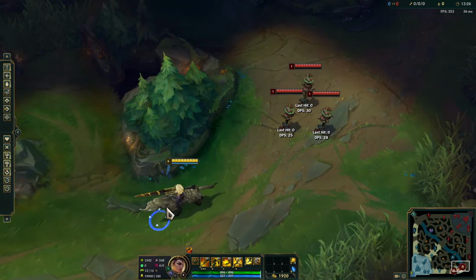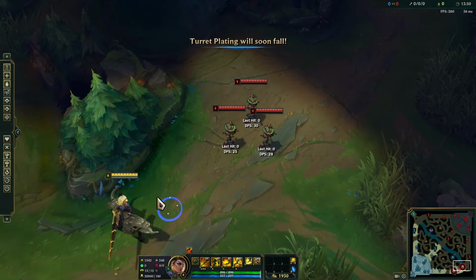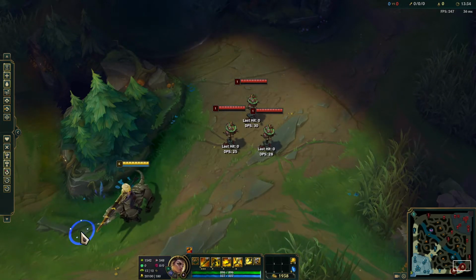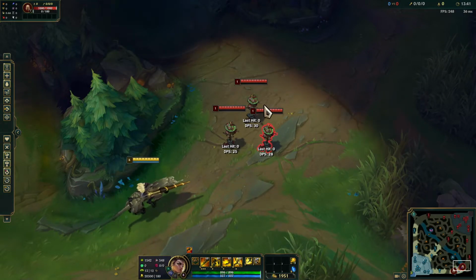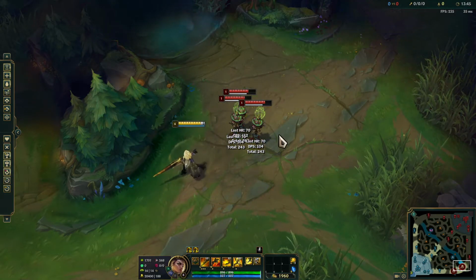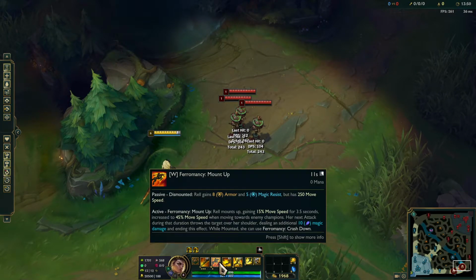So, essentially the animation cancel works off of both parts of her W, but while Rell is mid-air, she can still cast her ultimate. So, let me show you guys the animation cancel here. So, we're going to leap into the air and press R mid-leap. So, leap R.